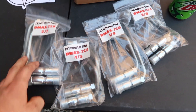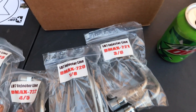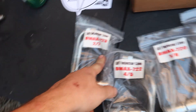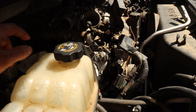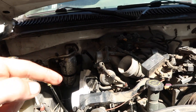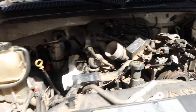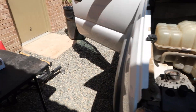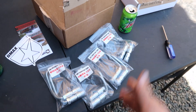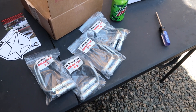Ta-da, got new lines! So it kind of makes sense — you got one and eight, three and six, four and five, two and seven. The valve covers are interchangeable, so this side is flipped the other way for the other side. You basically go across: one and eight, two and seven — you get the idea, they go where they go. We're going to start getting these installed and torqued, and hopefully have this thing running here shortly.